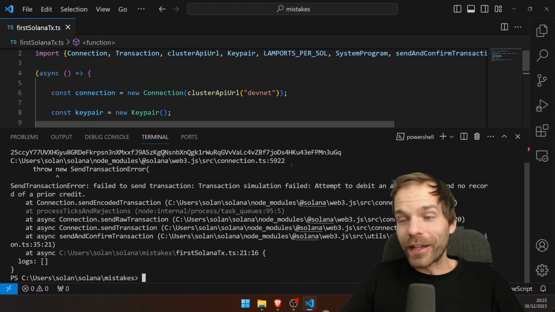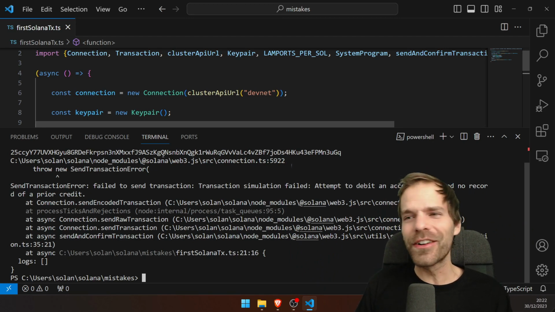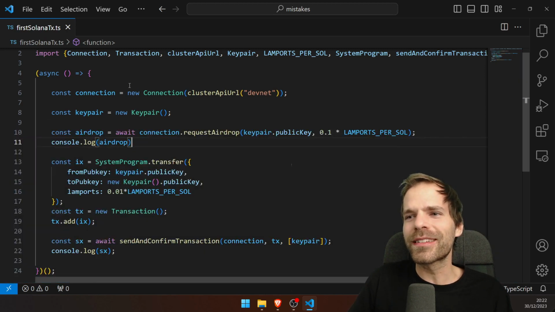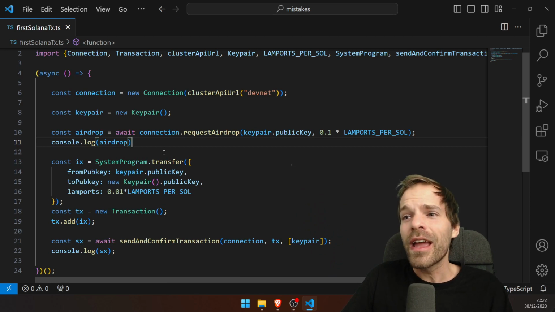But it didn't work. Like, what? No, it didn't work. What? There's something wrong. No, my script is not working. But the script is so simple. It's just that. There's nothing complicated here. I'm awaiting this airdrop. So the airdrop needs to be done because I awaited it, and then I even logged the signature so it was done, and then I do the stuff that I want to do.